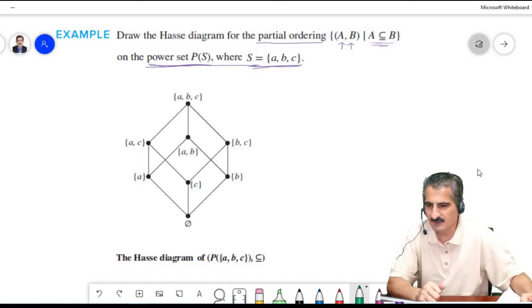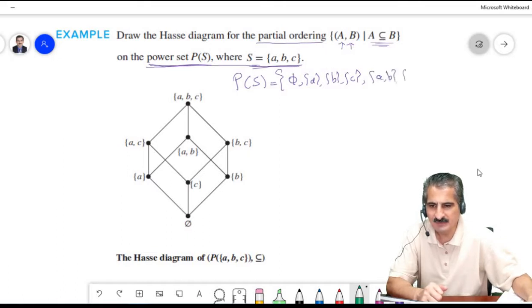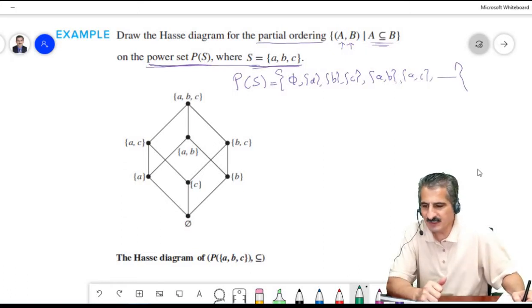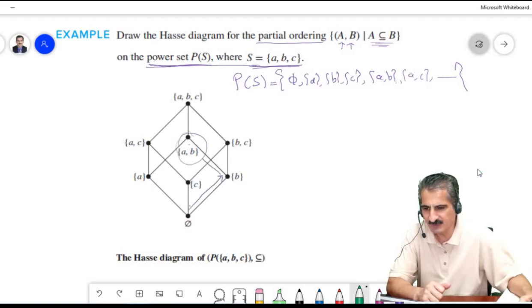Here we go. All subsets, so maybe you need to see the power set consists of phi, A. So all subsets, the power set consists of all subsets of S, AB, AC, and so on. You know them all. Okay? Phi is contained in any of them. So you can start at phi and move to any other set. Like for example, to move here, phi is contained in this one here. Okay, I can move it. Phi is contained in B, and B is contained in this one.